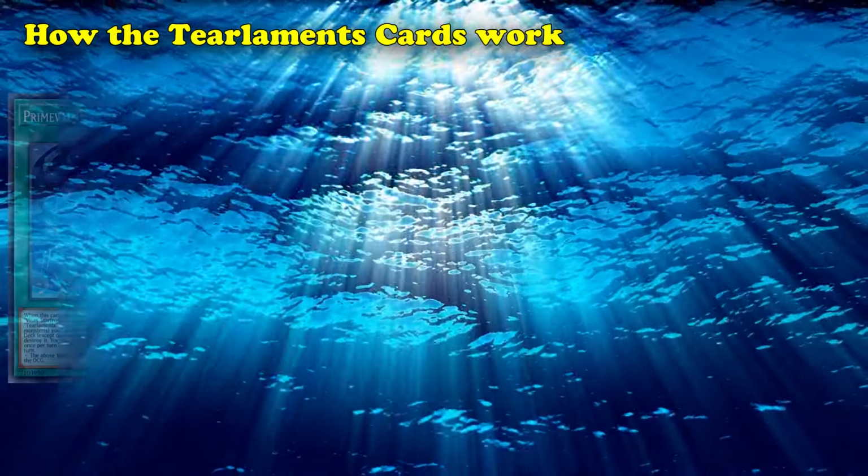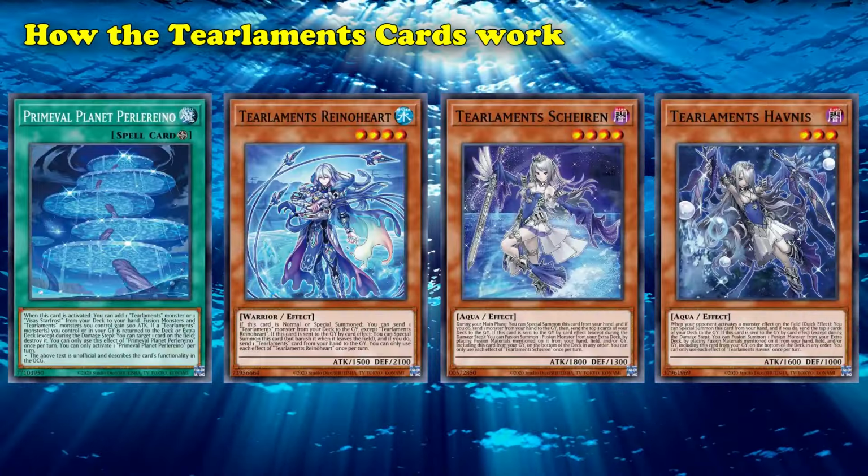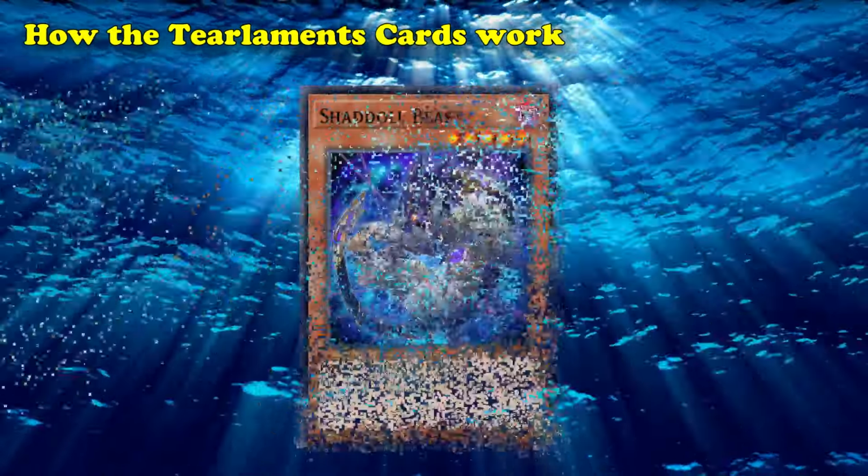Here's how the Tearlaments cards work. Every Tearlaments card has a powerful main effect, as well as a secondary effect whenever it's sent to the graveyard by a card effect, making them similar to the Shaddoll archetype.